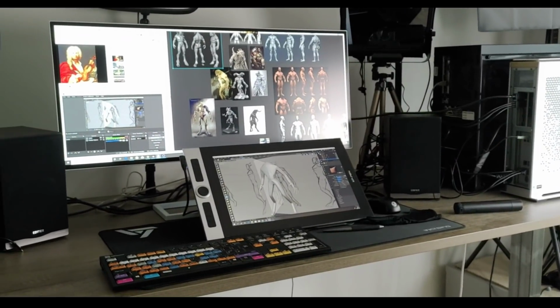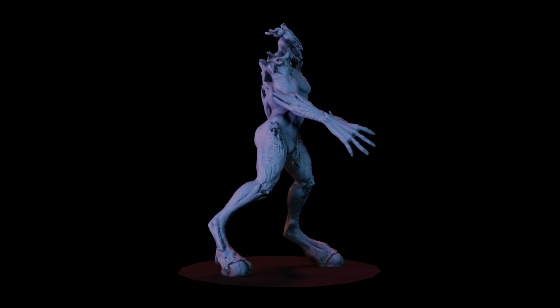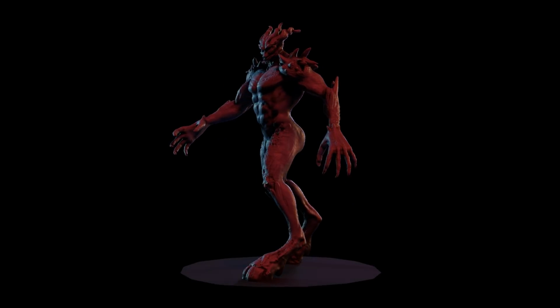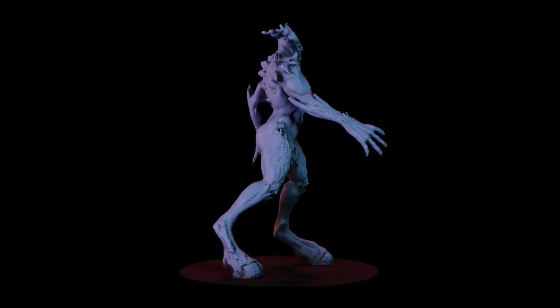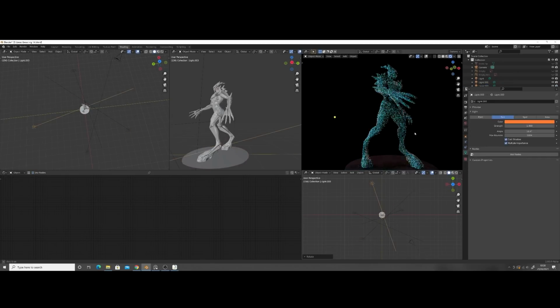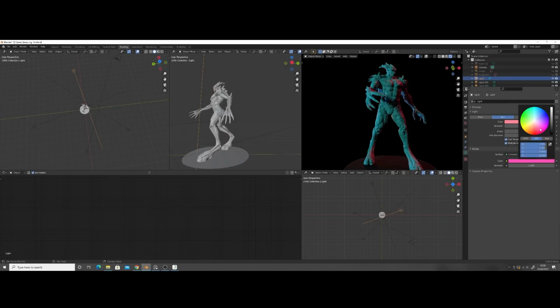And the huge wide monitor made a massive difference to me, and something I should have invested in a long time ago. The size meant I could have lots of reference images open at the same time, my recording software, music apps, and it was really fantastic and definitely was a great influence on my workflow. When doing the final edits, I could have lots of Blender windows open, so I could have front view, top view, render view, along with the shader editor, which was just fantastic. It was a massive time saver.